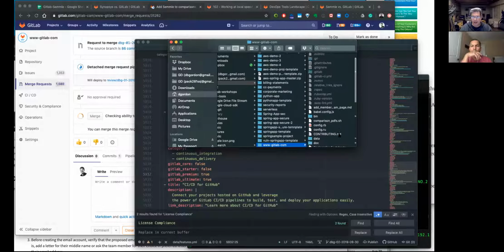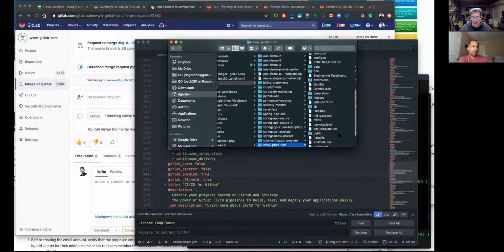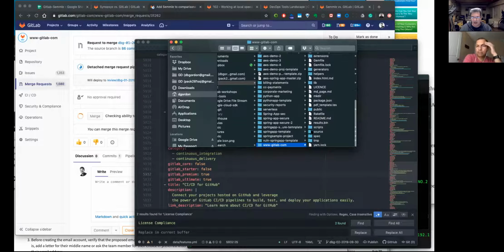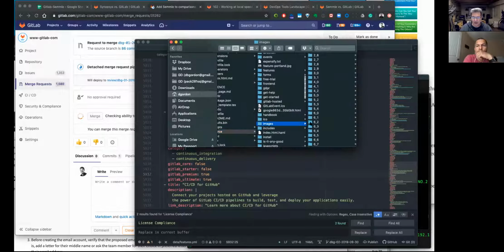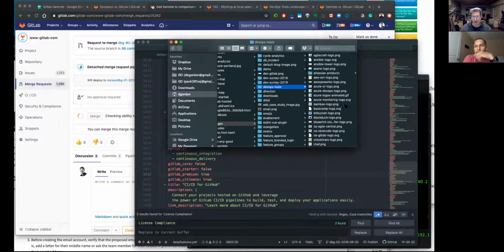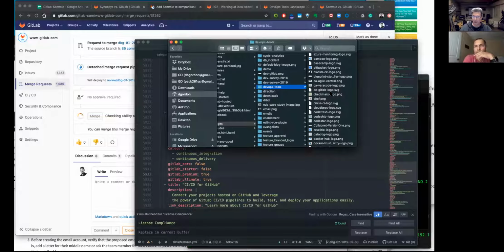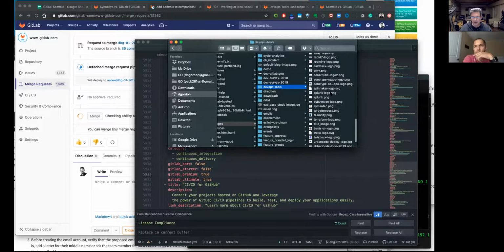And I'm going to go to the source file. What was it? Images. And what I'm actually showing you here, Devops. There we go. Is the way that you can use your local system tools to make edits to the files that are in the repository.